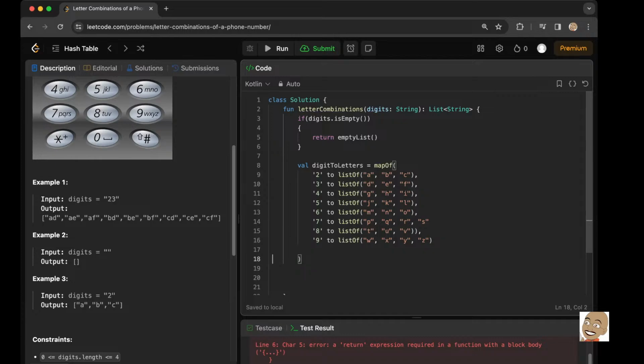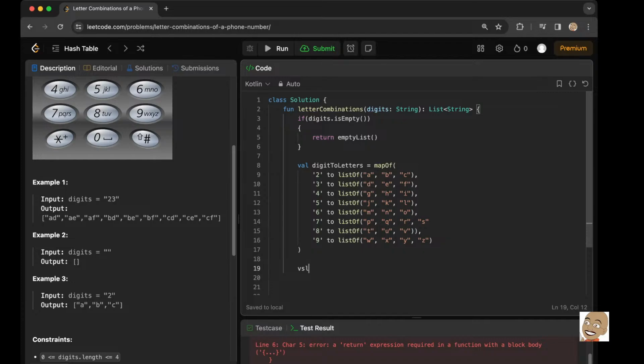All right, and so we have that there, our digitsToLetters. And then next we have to initialize an empty list to store the result.